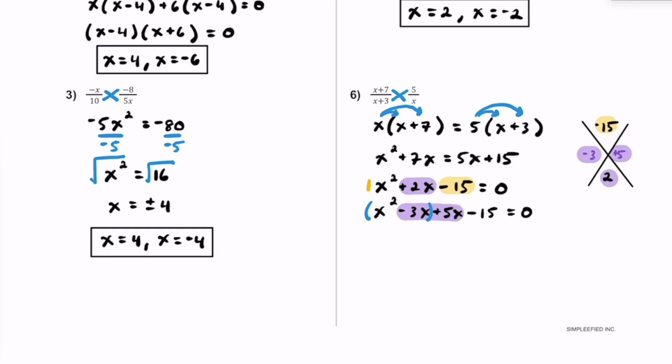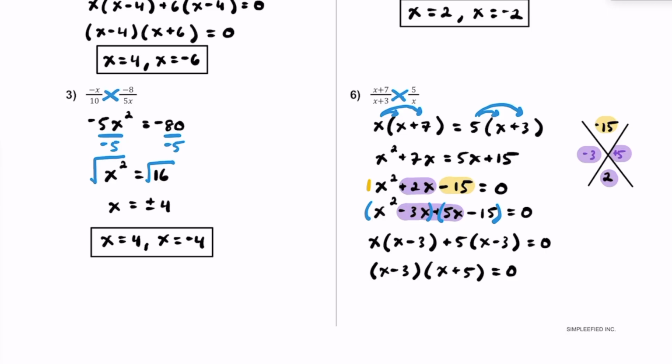So if you split these 4 terms into 2 groupings here, factor out the GCF, so you have x times a quantity x minus 3. And then for the other grouping, let's factor out a 5 as a GCF, and we have this x minus 3. This is equal to 0. And notice how both of these terms have x minus 3 as a common binomial, so we can factor out x minus 3, and we'll be left with this x plus 5 afterwards, right? Or you could put it in front if you wanted to.